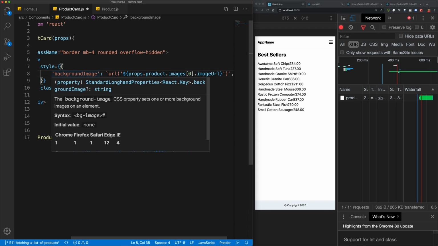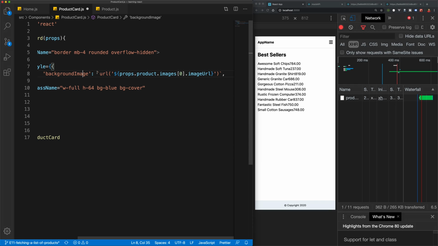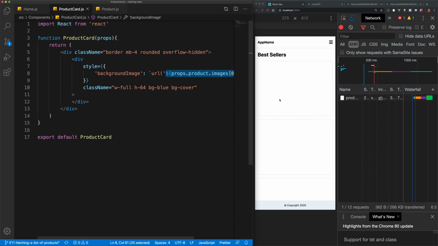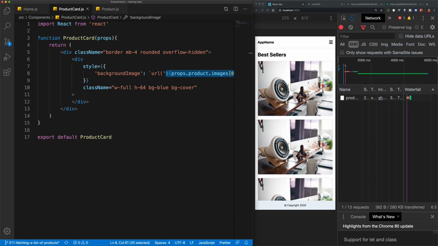So that's the background image CSS property as an object, and we're then supplying a URL, but we're making use of backticks here so that we can use variables in a string. And in this case, we're just passing in the first image within the product images array. So saving this then gives us a background image that should load in, and that has rounded corners.